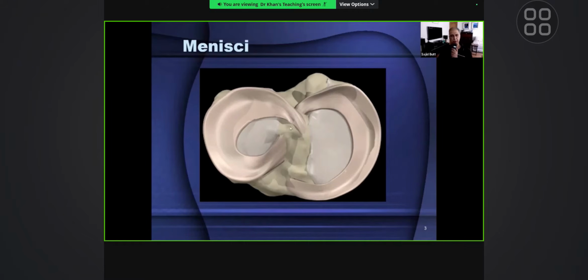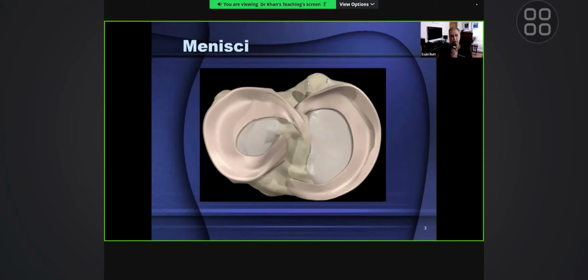This particular drawing is really important because it allows you to remember the arrangement of structures on the upper tibial eminence. So this drawing has been made as if you are looking from top down into the knee joint. The femur has been removed. That's the front. That's the back. That's the lateral side. So it's a right knee, and that's the medial side.